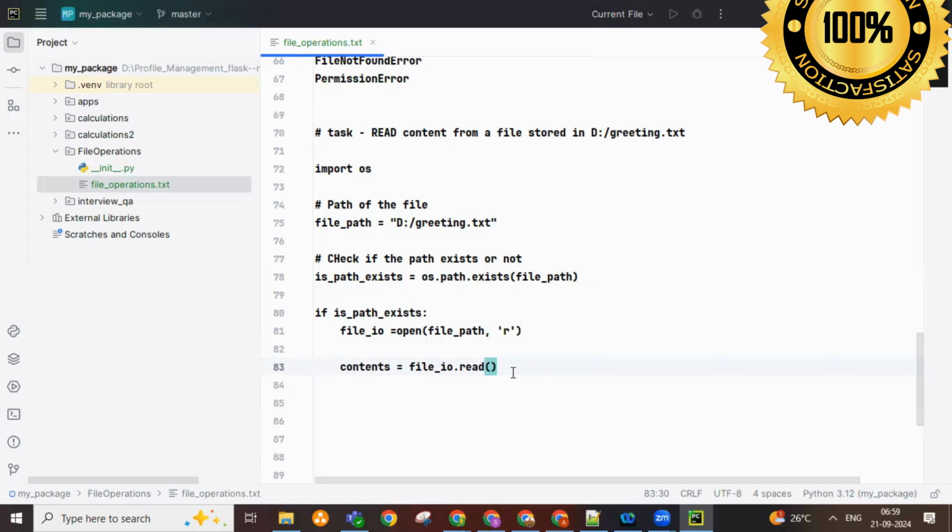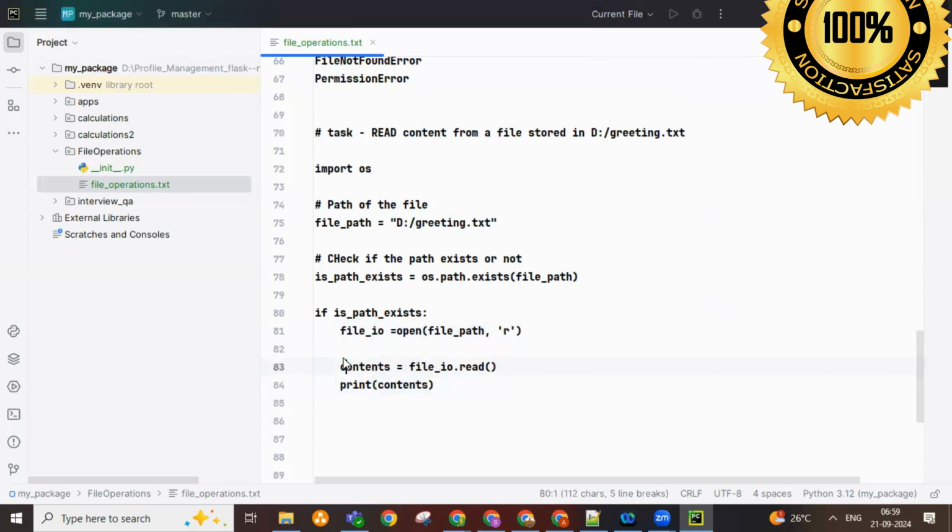Once I store it into the contents variable, then I need to print this information, right? To display. Print contents. Make sense? If the file exists, fine.